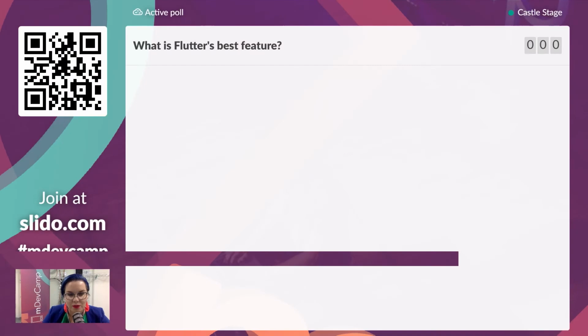If you open Slido, I have prepared a lovely word cloud for you, and I would like to know what is Flutter's best feature. Can we show? Yes, thank you, production. And please go on Slido on mdevcamp and vote on the castle stage. What is, in your opinion, the best Flutter feature?